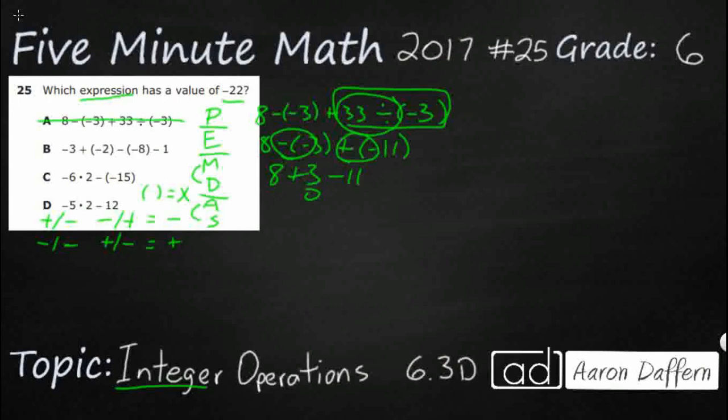Let's look at B. We've got negative 3 plus negative 2 minus negative 8 minus 1. It's all addition and subtraction here. We don't have any parentheses, multiplication, or division. So minus 3. We've got a plus and a negative. That makes a minus 2. Negative and negative makes a plus 8 minus 1. So, these two are going to be negative 5. And then, 8 minus 1 is going to be 7. So, that makes 2 not quite what we're looking for.